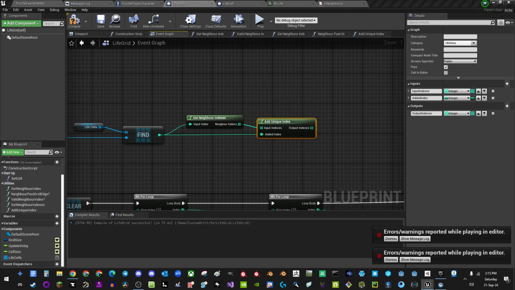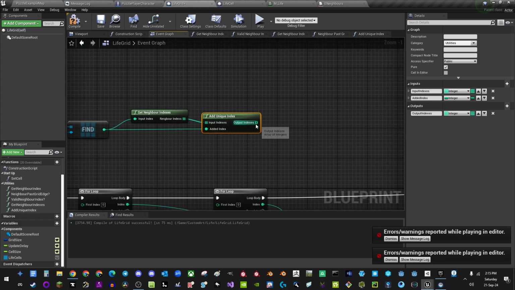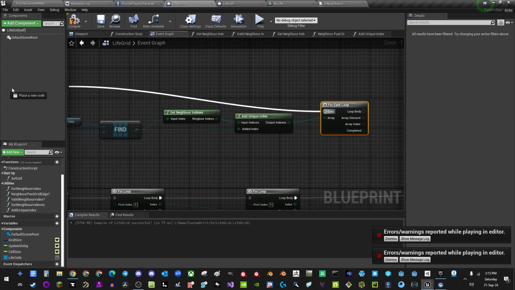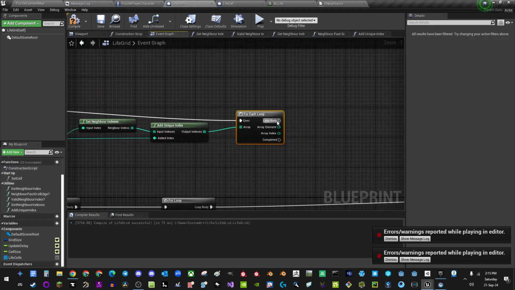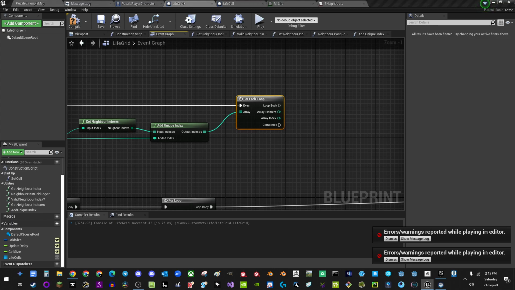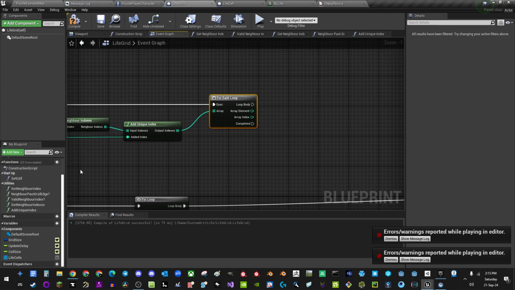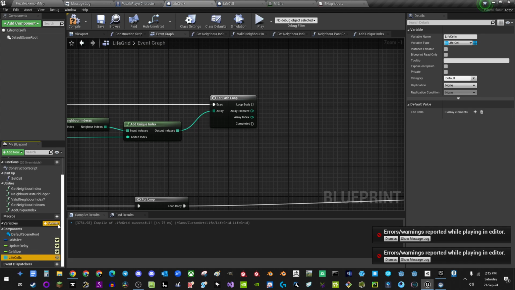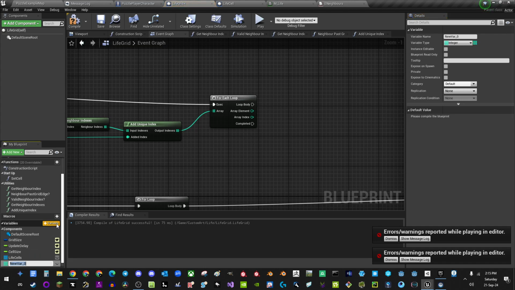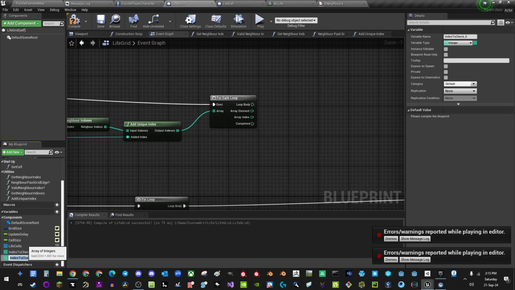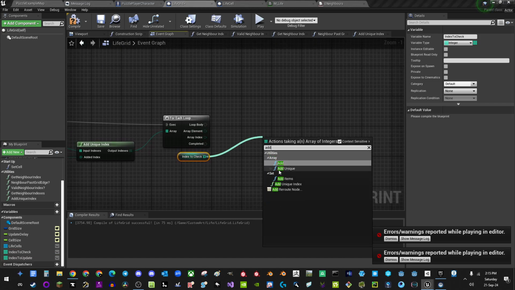Okay. And then we can do an each loop. We want to do something for each of those indexes. And we're going to need some more variables. So we got life cells, we're going to need indexes to check. And then we're just going to duplicate this, and we're going to add indexes to update, which we're going to use slightly different. And I'll do my best to explain what the difference will actually be.